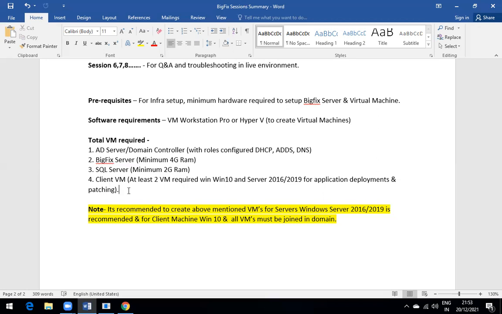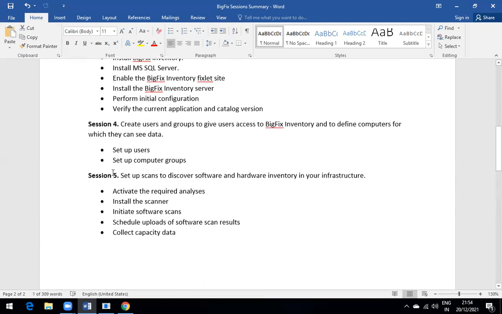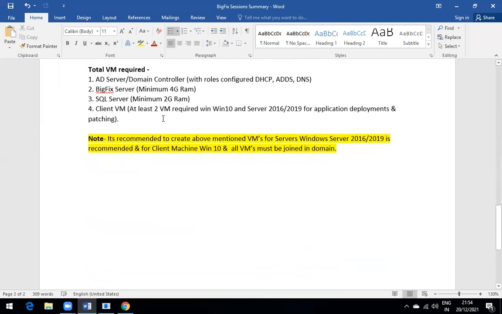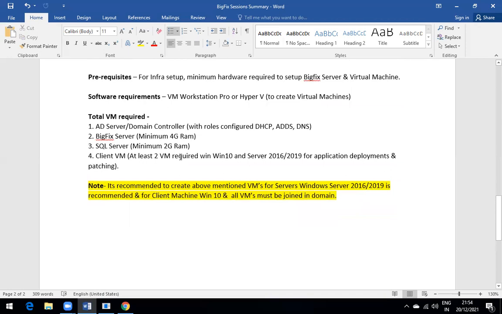Suppose you have some team using Ubuntu machines rather than Windows 10, and some group of users using the Mac operating system, correct? It is for a practical perspective. After the successful deployment of that particular Bigfix server, we will learn how to patch multiple flavors of operating system with the help of the Bigfix console. Got it?